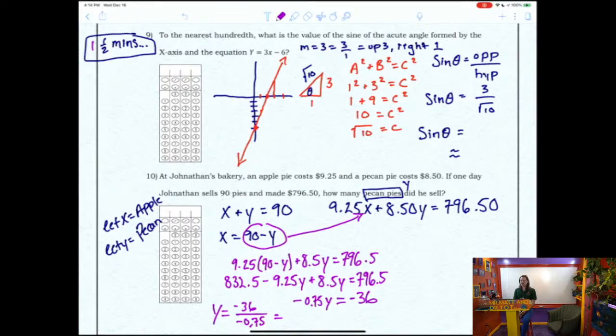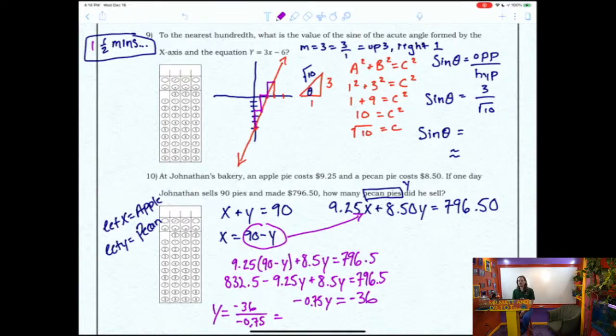So plotting out those few points, you're going to get up 3 over 1 2 times to get to the x-axis, and you can go another time to create that acute angle that the line would make with the x-axis. And then I drew that subsequent triangle that would be made off to the right there. And you can see that the base would have a unit of 1, and the height there, the right side, would have a length of 3.